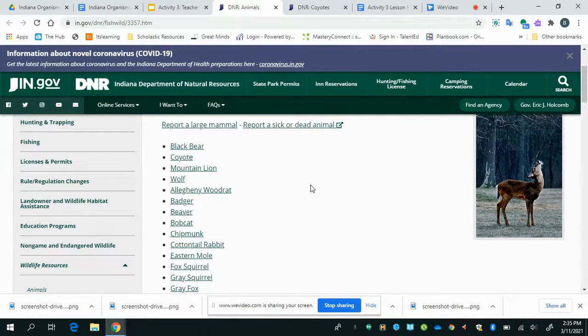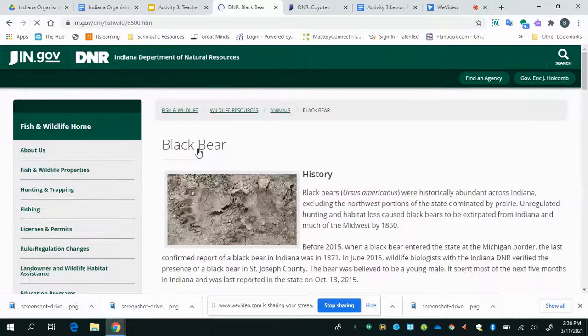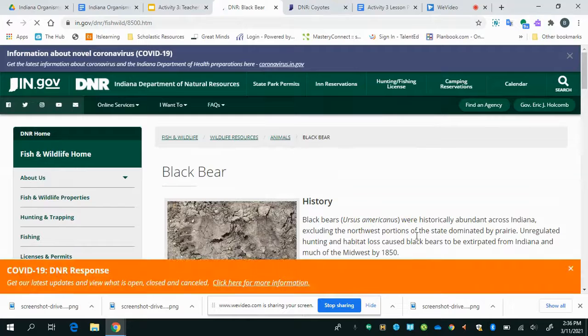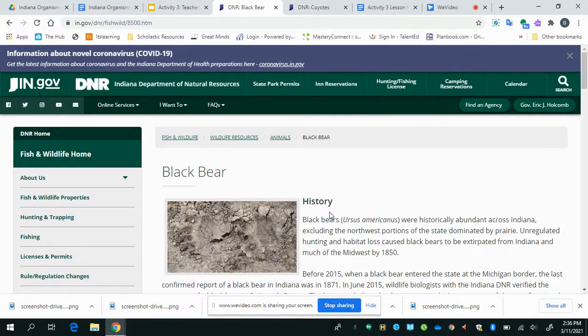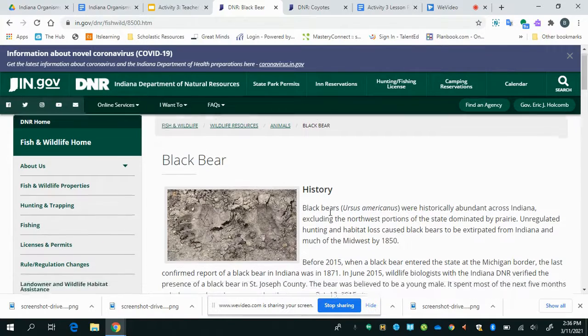Now, I'm going to be honest with you, there are some animals that aren't here anymore, like the black bear. You won't find much information about it. I'll show you the black bear, but then I'm also going to show you an animal that you might find more information on. So when we click on the black bear, what we're looking for is any heading that has to do with food or diet. So I don't read everything because good readers don't read everything. They know what to read and when to read it.